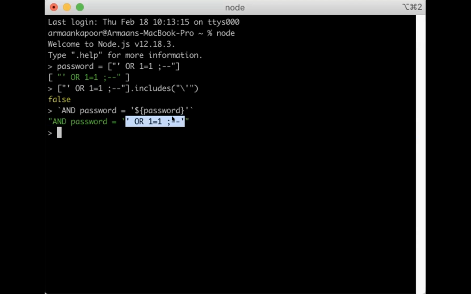And what's that object? Basically, it ends the single quote right here, and starts an or 1 equals 1. That's our SQL injection, and this semicolon dash dash basically negates the trailing single quote. That's an outlier right here, and this gets injected.